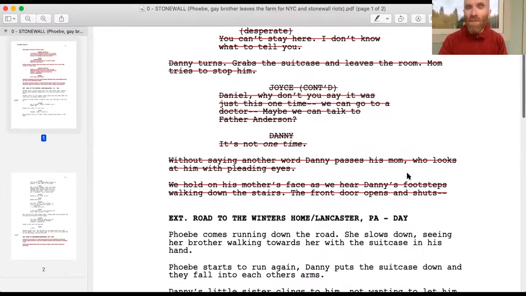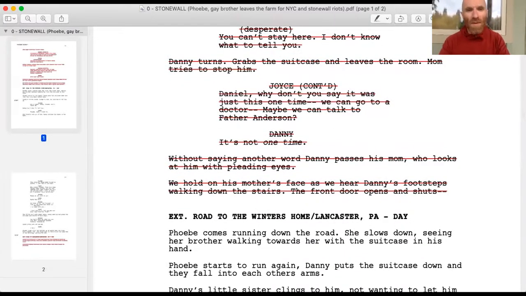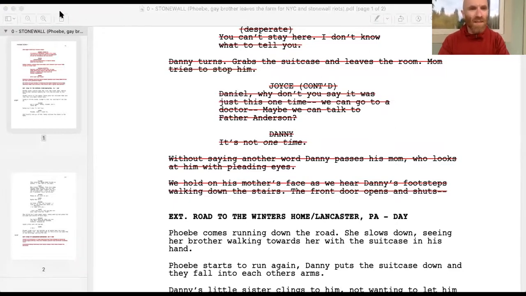Now, maybe before we read the rest of the scene, I'll give you at least the slug for the show, which is a young man's political awakening and coming of age during the days and weeks leading up to the Stonewall Riots. I went on to Wikipedia to look at what the Stonewall Riots were. They were a series of spontaneous, violent demonstrations by members of the gay community in response to a police raid that began in the early morning hours of June 28, 1969, at the Stonewall Inn in the Greenwich Village neighborhood of Manhattan, New York.